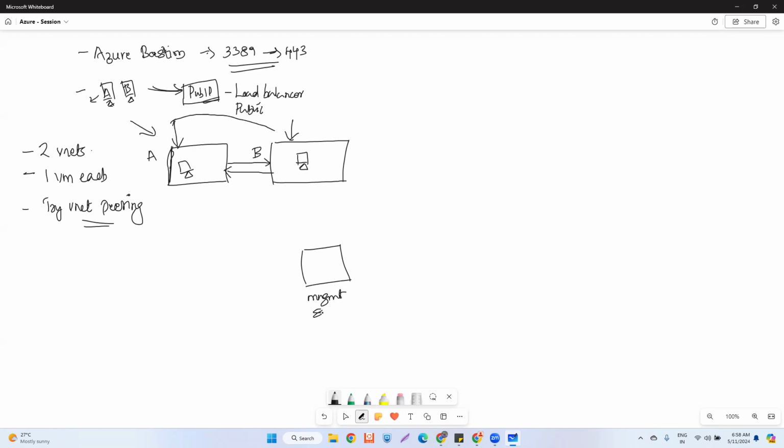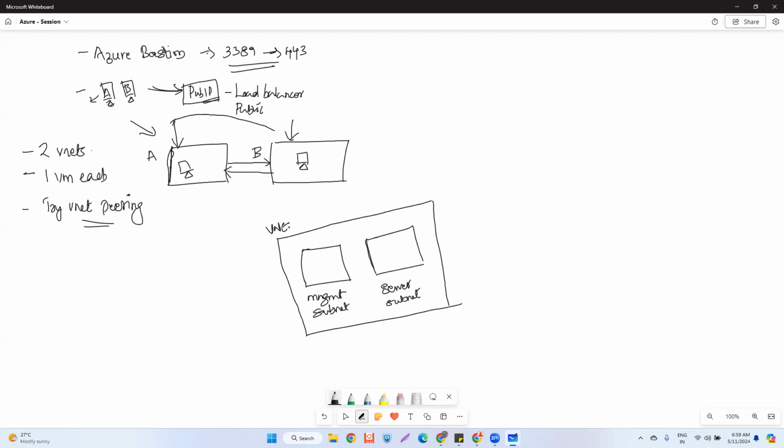On the other hand, in the server subnet, if we want to communicate with a different virtual machine, let's say from the server 1 virtual machine to the server 2 virtual machine, we used to use the server 1 IP address, and from that IP address we used to get into the second server virtual machine, right? I'll tell you. So mainly, inside a VNet there will be an address range, right? Correct.